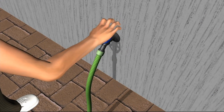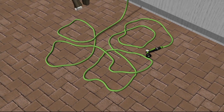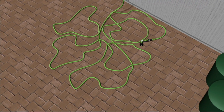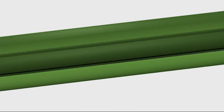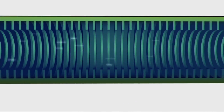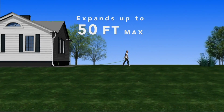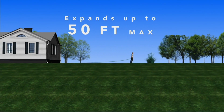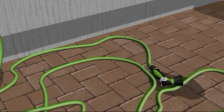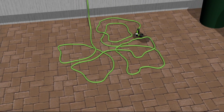Hey. It's also impervious to UVB radiation. Right. Which is one of the rays that come normally from the sun. Rubber, which has been the predominant material used in garden hoses now for 100 years, is very susceptible to UVB radiation. It actually breaks it down on the molecular level. It's called plasticizer migration. I can't believe you know that. Well, never played Trivial Pursuit with the host at QVC. This doesn't work that way. And so it retains its strength, its durability, and its flexibility where other garden hoses weren't.